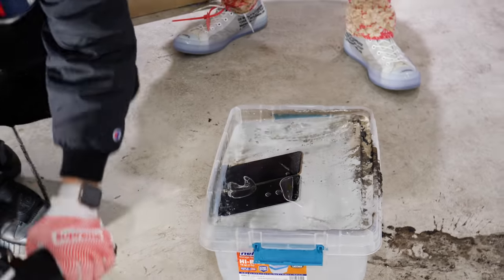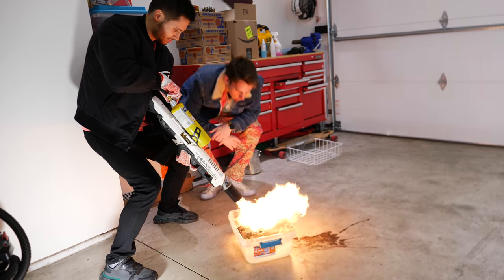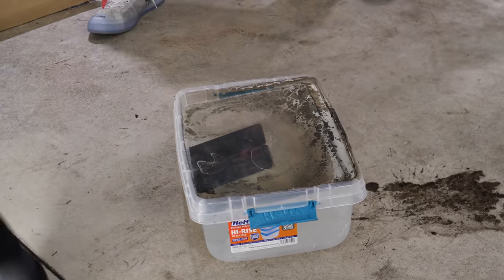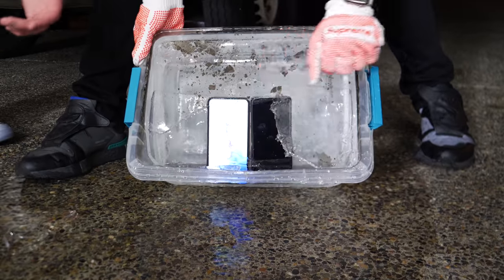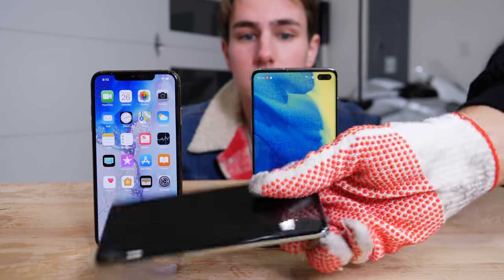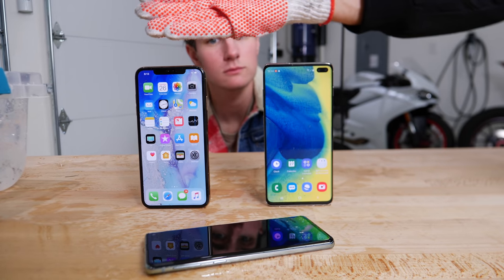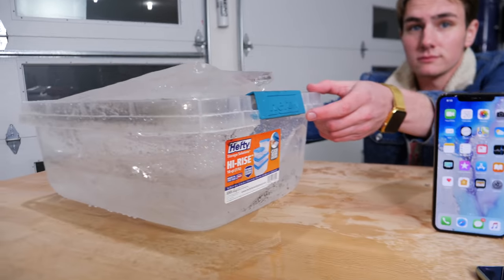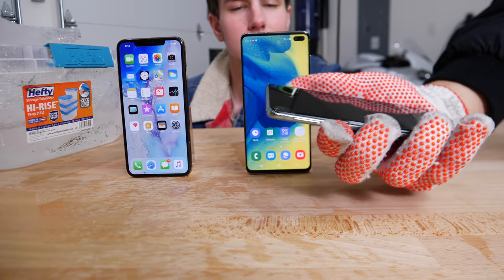That's not enough — we got to cook it. Whoa, what's going on? I think that's from the plastic melting, honestly. Do not breathe this. iPhone is too. That's so sick. So I'd say the Galaxy S10 exceeds expectations in the water. Manufacturer rating is correct. Both the iPhone and the S10 Plus survived the flame and ice test, which was a nice surprise. The liquid nitrogen proved a little bit too much — it's still working, but the backlight just gave out.